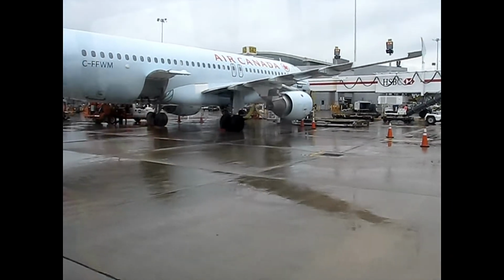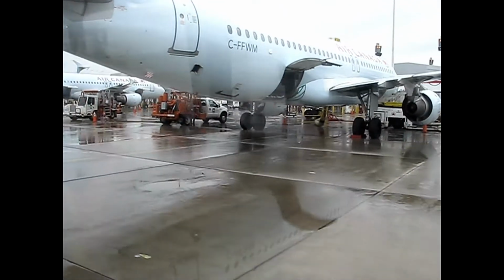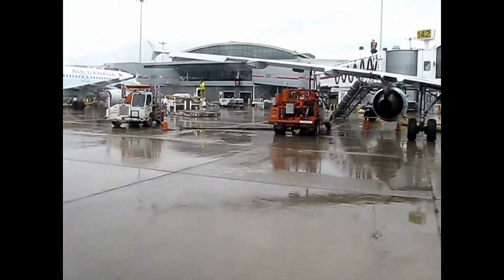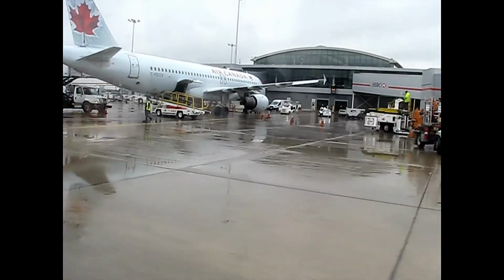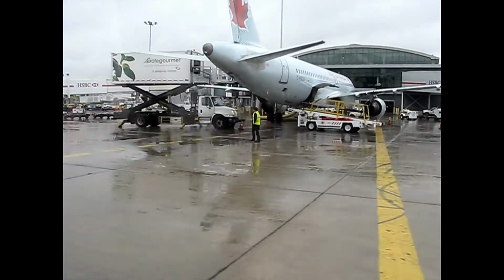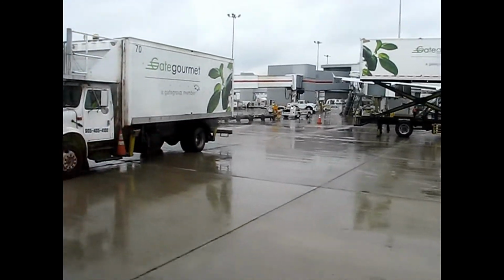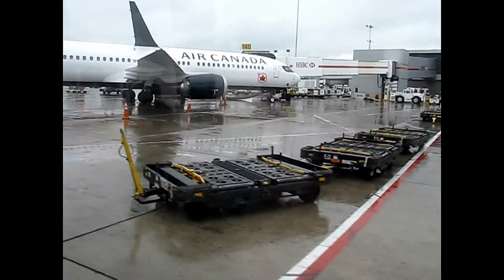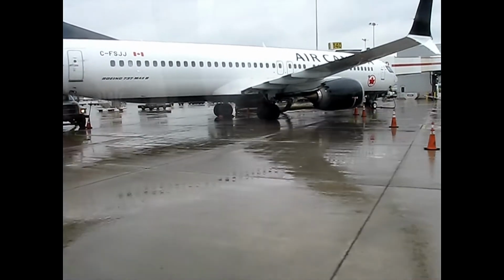What could happen is the passengers departing domestically can't mix with the people going to the US, so we have to be able to open and close the doors. But that aircraft on the corner, or maybe not that one, but around the corner, could arrive from overseas and then turn around and do a domestic flight in an hour and a half. So you have to be able to board the plane but still allow the other people to go to customs. So both terminals have 3 sectors: domestic, international, and transborder.